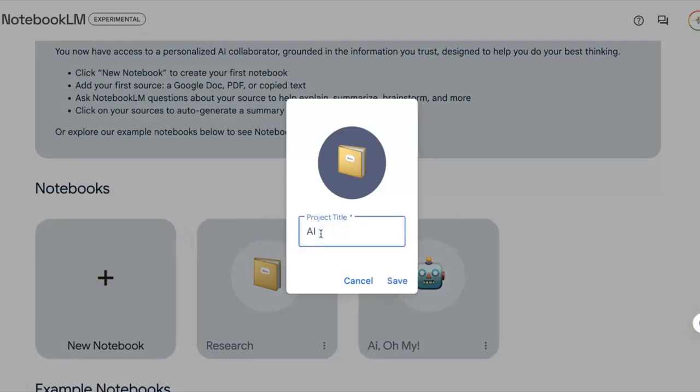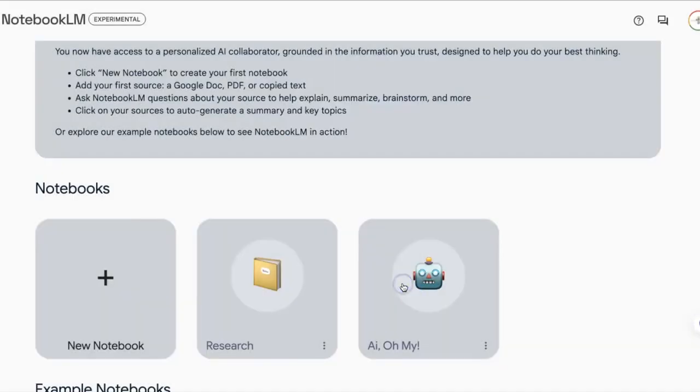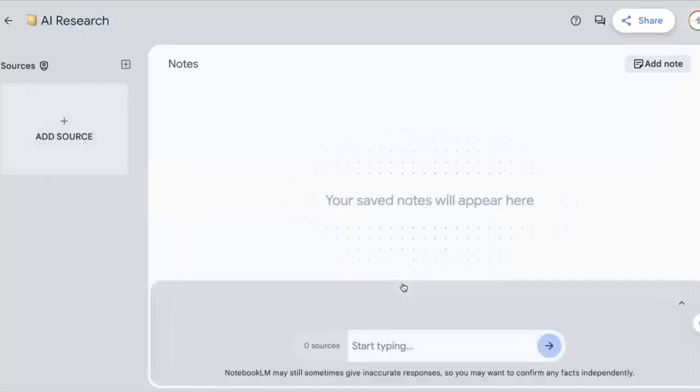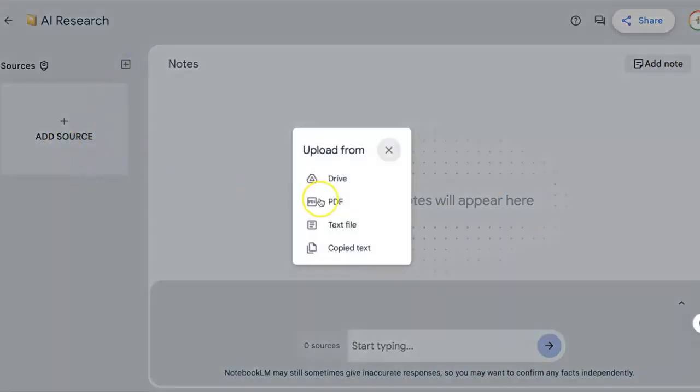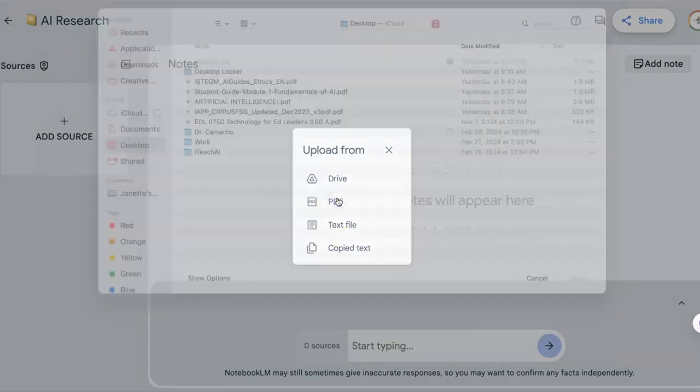The great thing about this is that you can go back and work on your project and jump from project to project. Okay, so here is my default notebook that I just selected, and I can add notes and I can add sources. I can add sources from my drive, a PDF, a text file, or I can even copy text from somewhere or a website and put it on there and break it down.